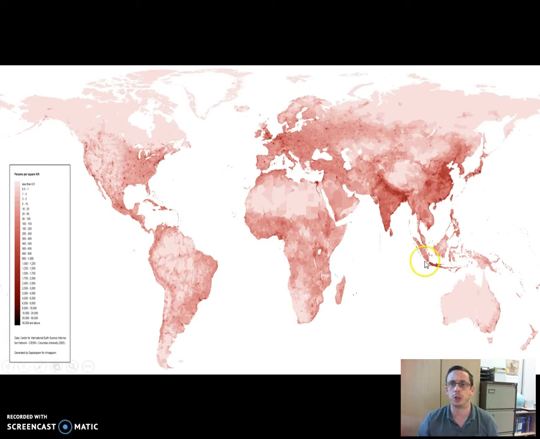So we can look at areas in Japan around Tokyo, areas kind of around Beijing in China. You can even kind of dial it in, you have areas in London, where you've got much darker colours, so we've got a lot more people there. And you have areas, northern Russia, throughout the Sahara, things like that, where you've got lower population numbers. But the question is why? Why do we have people in some of these areas and not others?